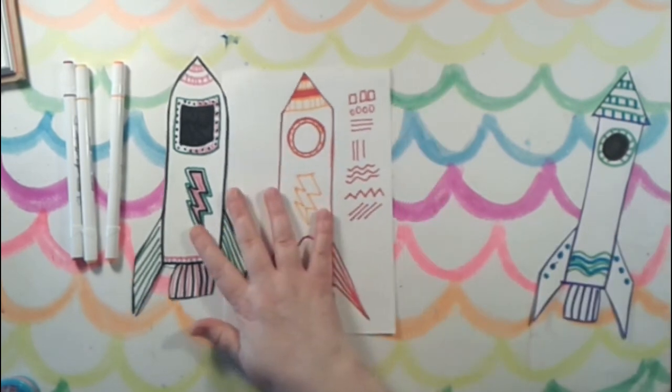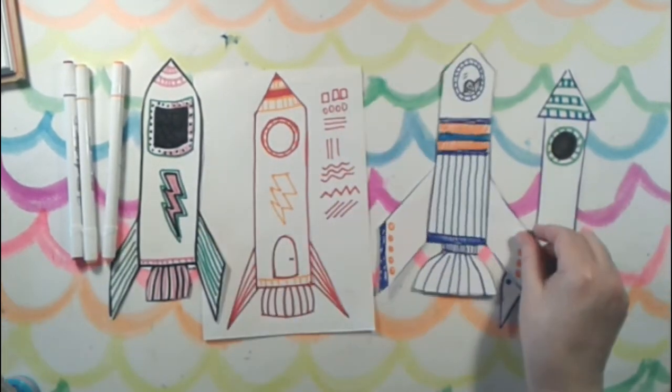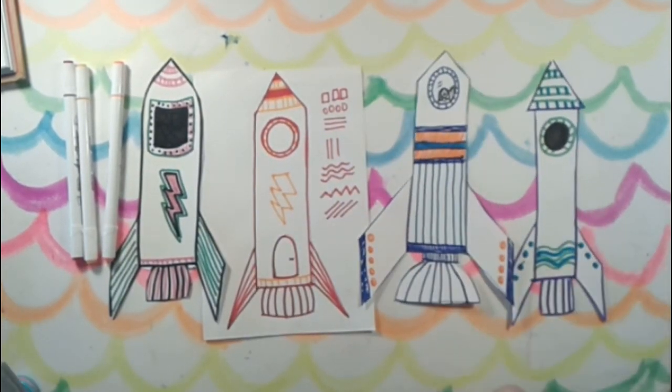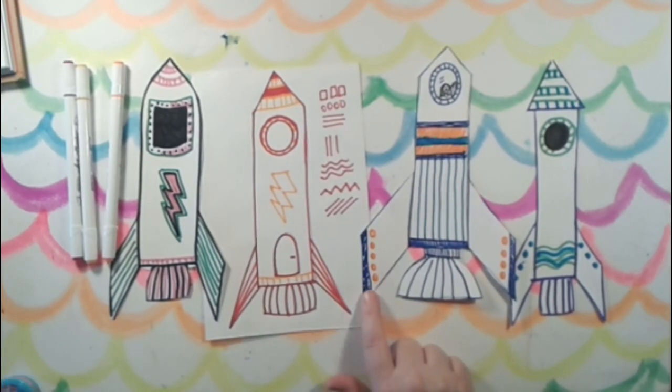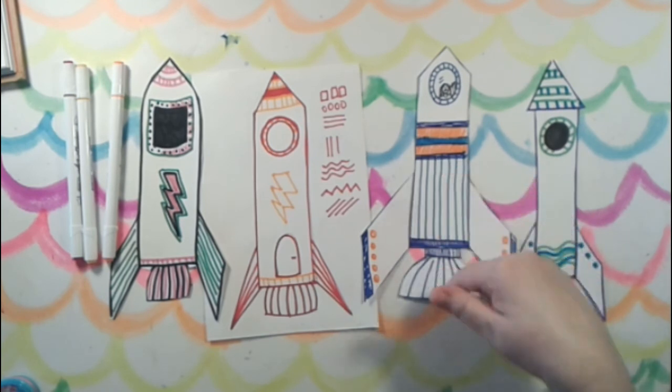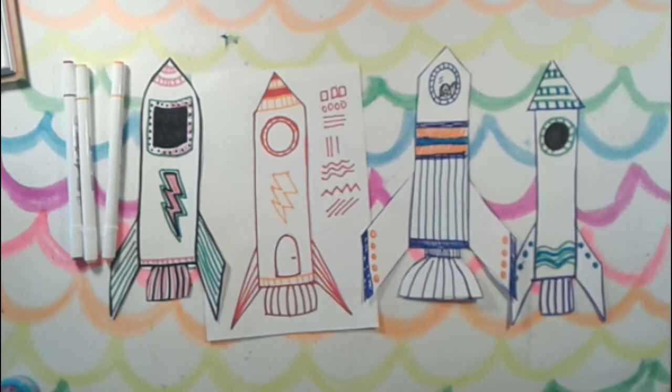Here is another example using blues and oranges. And I really like the fin designs I did here. And I did horizontal lines and vertical lines. So you can really have some fun with your patterns and designs on your rocket ship. So take a moment and do some patterning, do some designing, and then we're going to go on to the next step.